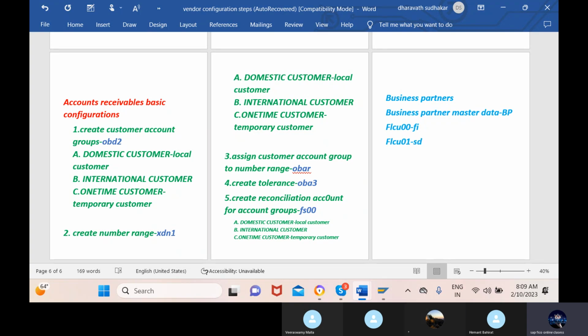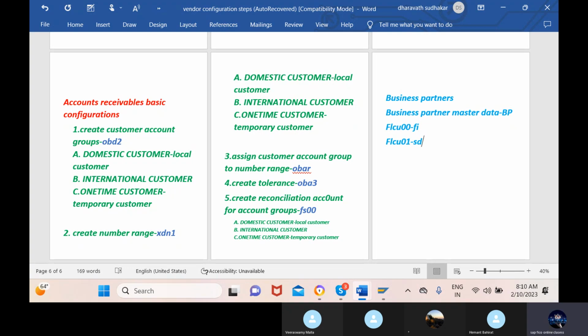First we create business partner master data, then we extend it at company code and at sales organization.